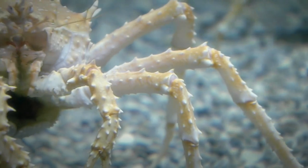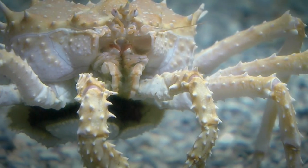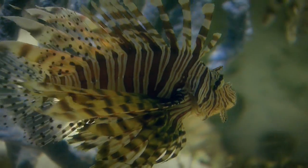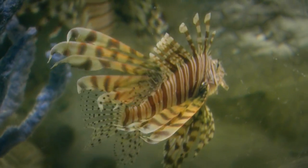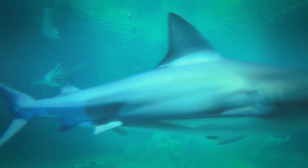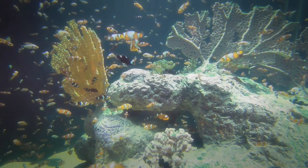Curiously, few animals came from the wild. A lot of the animals at Odyssey Aquarium actually came from other facilities. It's not uncommon for aquariums across the country to consult with each other and share animals — many facilities had species that had outgrown their habitats in terms of size or numbers. Animals came from the Mandalay Bay Aquariums in Las Vegas, the Steinhardt Aquarium in Golden Gate Park in San Francisco, and many more.